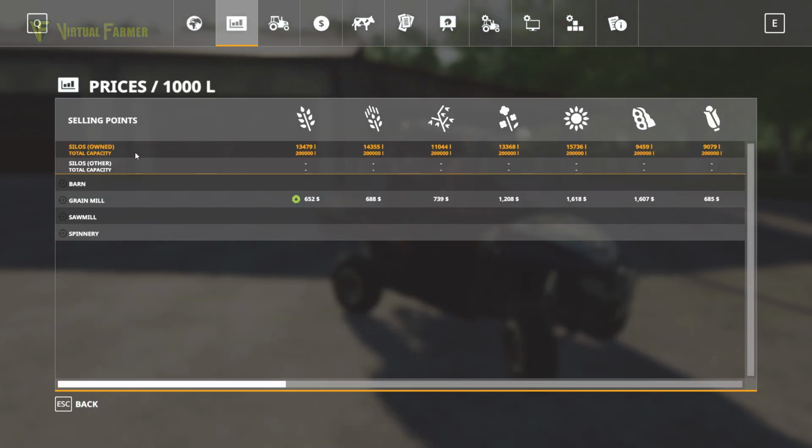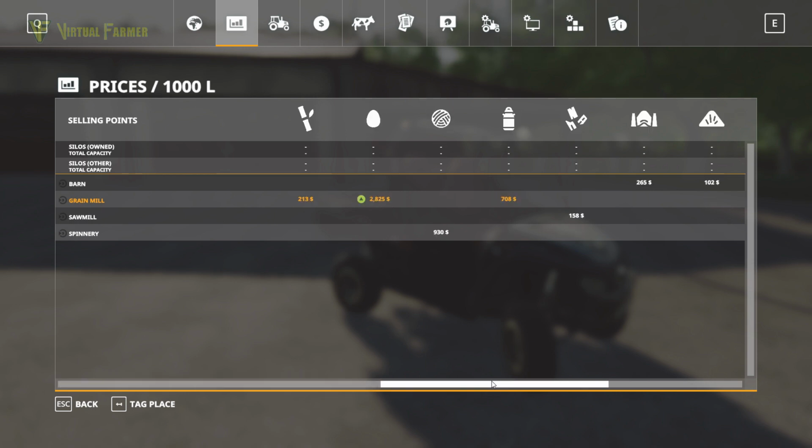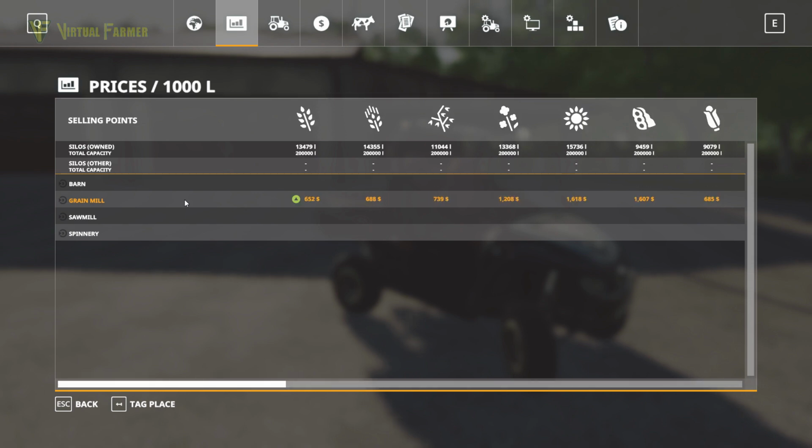If we have a look at the shops, we have 4 sell points. Grain mill only takes, but it looks like it's just single shops. Yeah, so single shops for each thing. No variation in where you can sell. You've just got the single sell point for each bit.